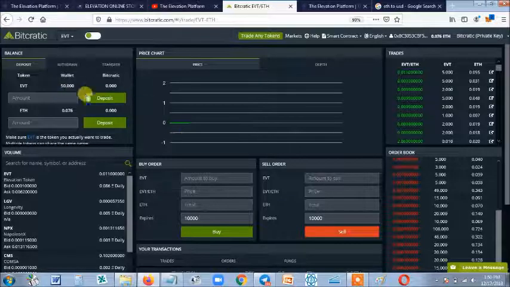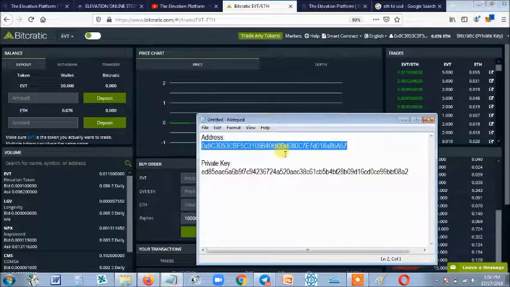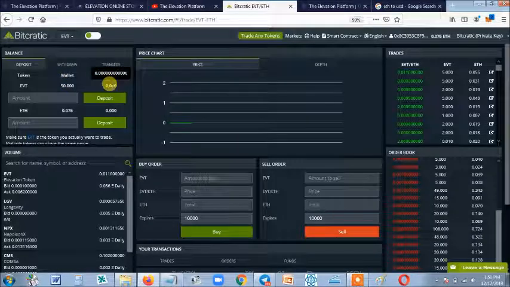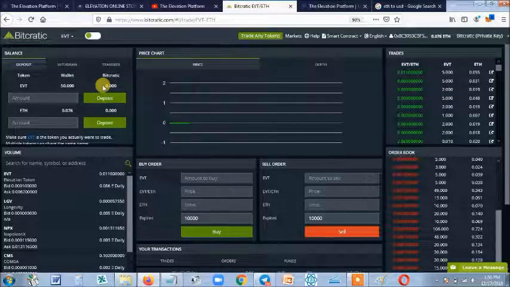All right, now I have 50 EVT and I have Ethereum, so all I need to do is to move also some EVT to the exchange. Now of course this EVT is still in my wallet. Take note of that. Remember this wallet I created, that's the wallet that is still holding this EVT right now. For me to trade, I have to release some tokens from my wallet to the exchange, so into the public. Now this way you have to be very careful. Don't put all the 50, don't put 100, don't put 1000 EVT because you have some EVT. It's risky to do that.